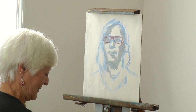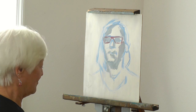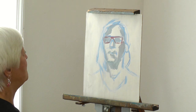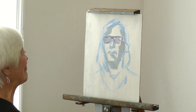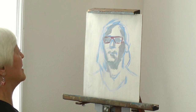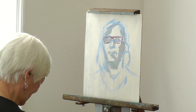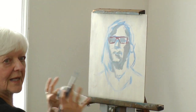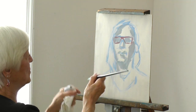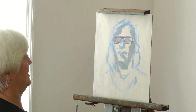Okay. So I've got that. It looked greenish. It still looks kind of gray, but it doesn't matter what my shadow color looks like right now because it's not important at this stage. So I think I'll put in the hair color and then a little bit of background, then the face color. I like to work over the entire area so that I don't get too picky about little details early on, and you can really see that I am not picky about the details right now.